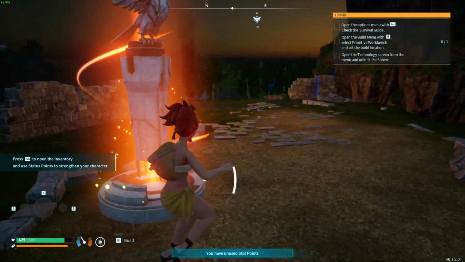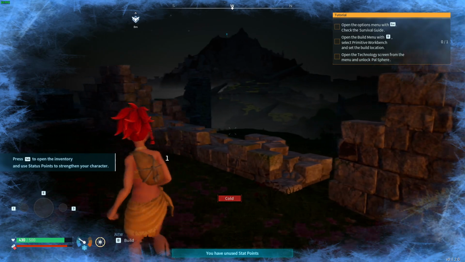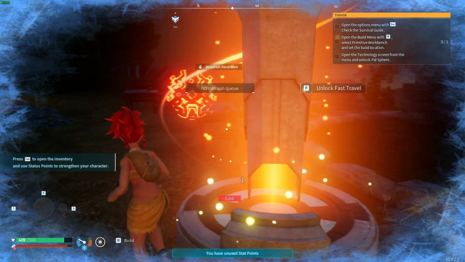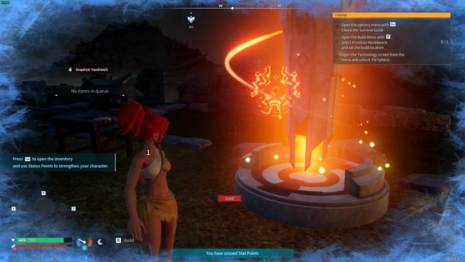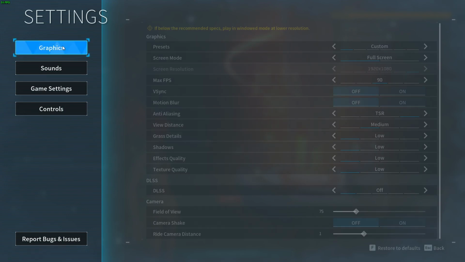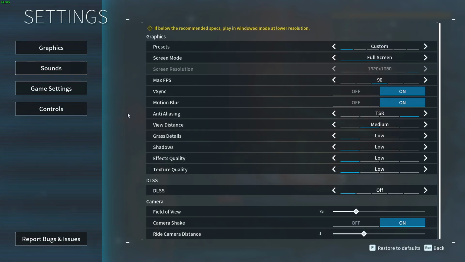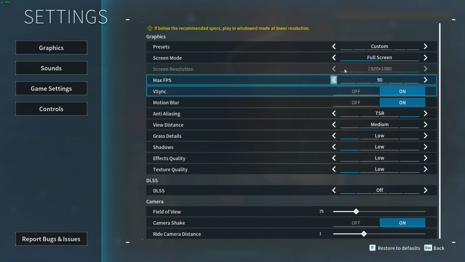It looks decent, to be honest, but I can't have crazy graphics with an RTX 3060, right? So I think that's the best graphics option you can get for a low-end GPU. Camera shake, full screen. This is Windows. I already did that. I already did the full screen.